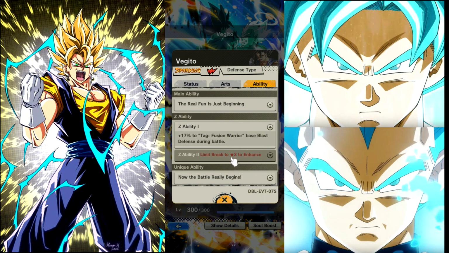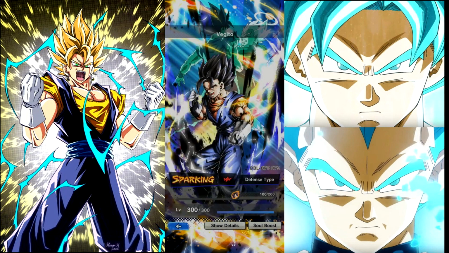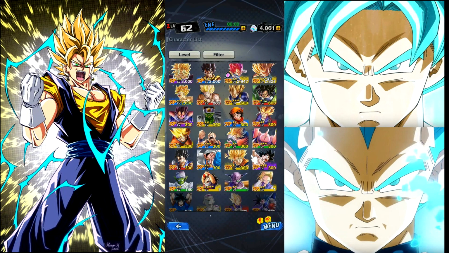Fusion Warriors defense, of course, which is pretty nice because that means he can work with Gogeta. He can work with the other Gogeta. He can work with Gotenks. He can work with new Vegito coming out. So yeah, this game has no boundaries when it comes to multiple named characters.